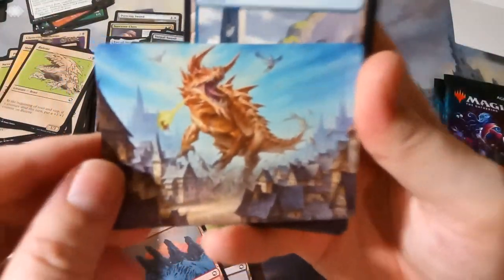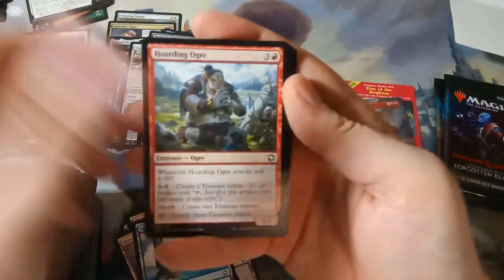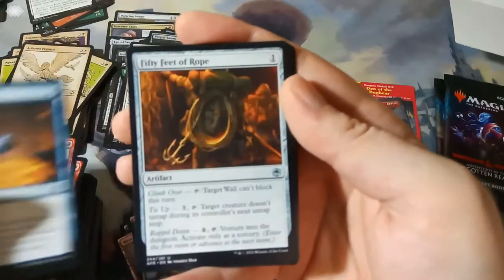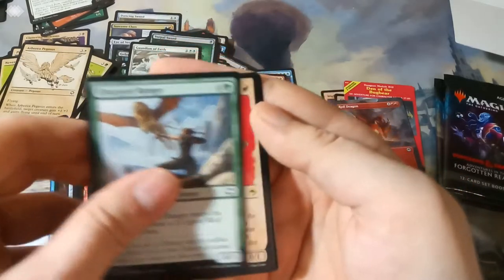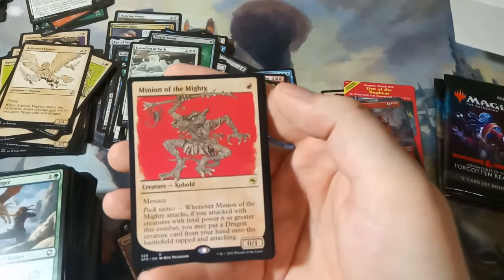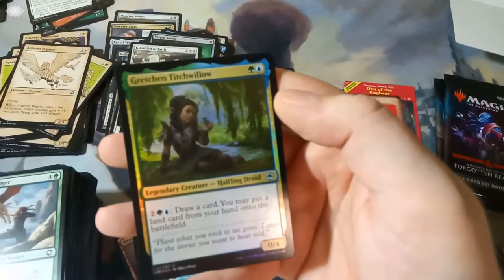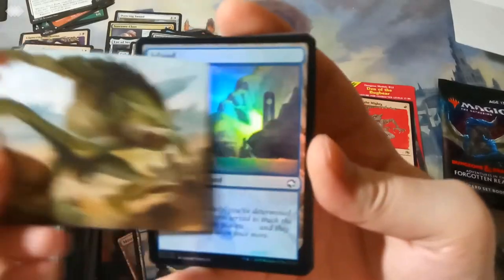Art card for a Tarrasque, which is apparently a big creature. Who doesn't need 50 feet of rope? Rare. Minion of the Mighty in the alternate art style. And a foil Gretchen Titchwillow. Yeah, that doesn't sound strange at all. But it's blue-green cards, so of course it has to draw you cards and put lands on the battlefield, because they didn't learn their lesson from Rope Girl.